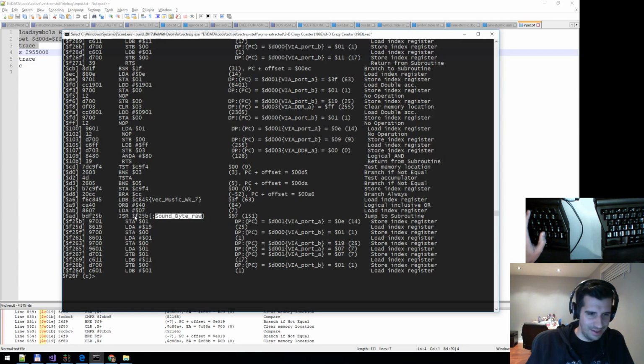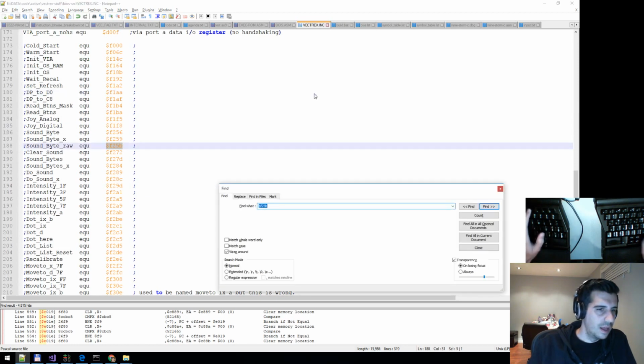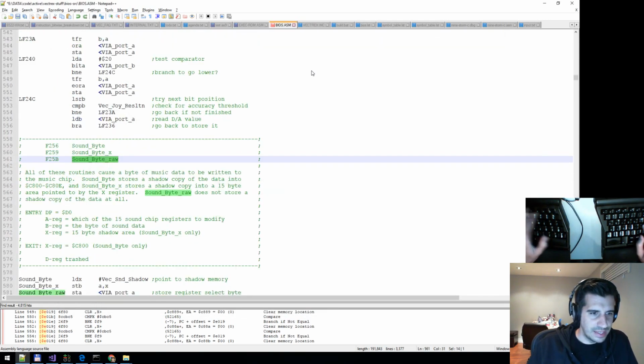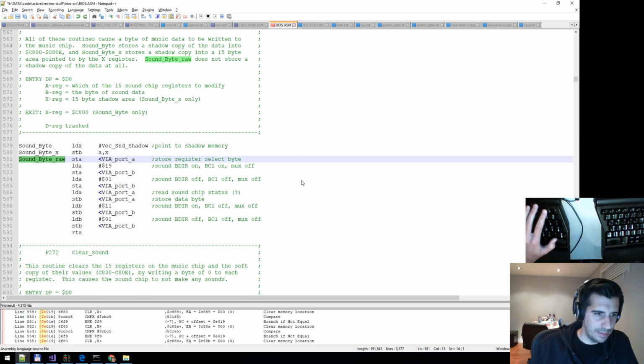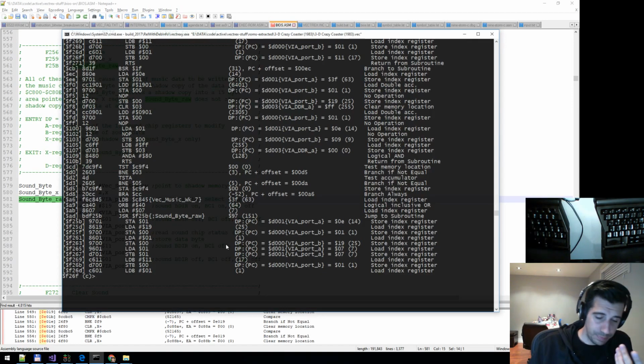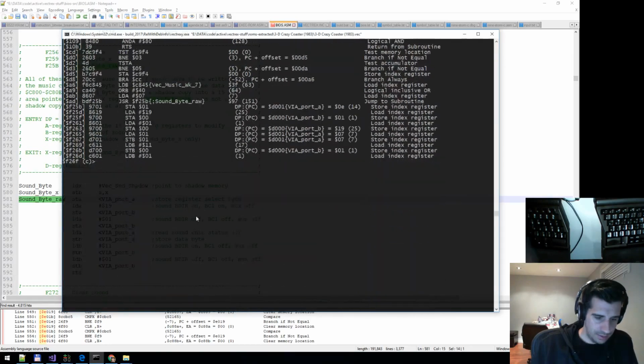That's not right. Oh, geez. What's going on here? Oh yeah, no, that's fine. It's because I had to actually comment these guys out. It doesn't matter. That's actually the name of the function, soundbite raw. Again, this is why I need to parse the symbol table properly. I won't have these issues. It's a total hack, but here we go. The game is calling this BIOS routine, soundbite raw. It's got something to do with playing music or some sound effect. So that's cool.